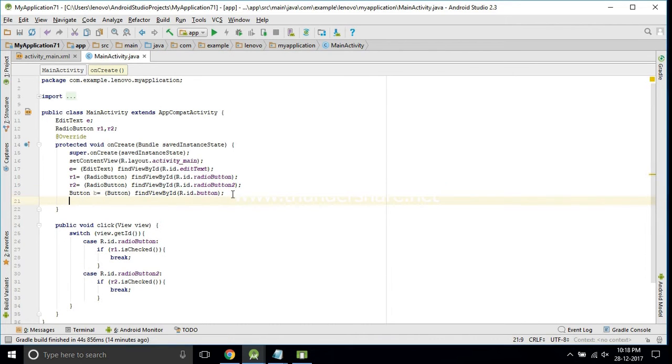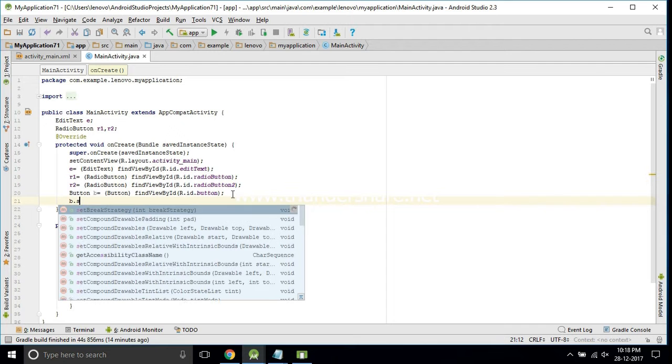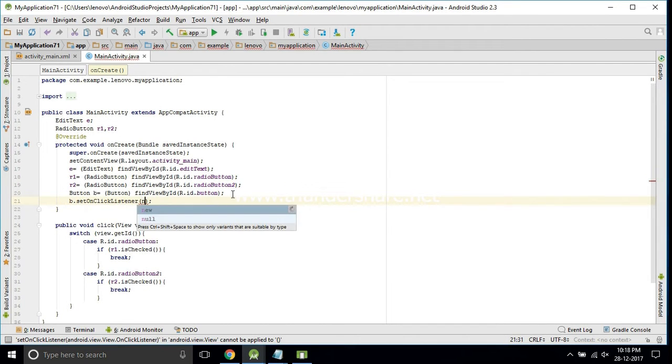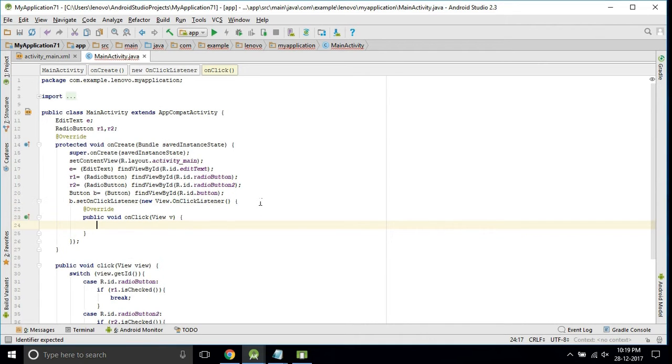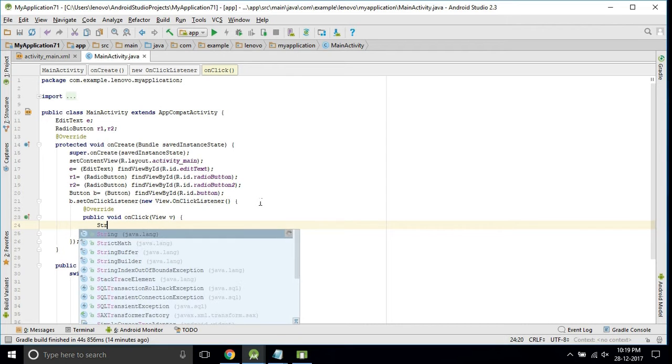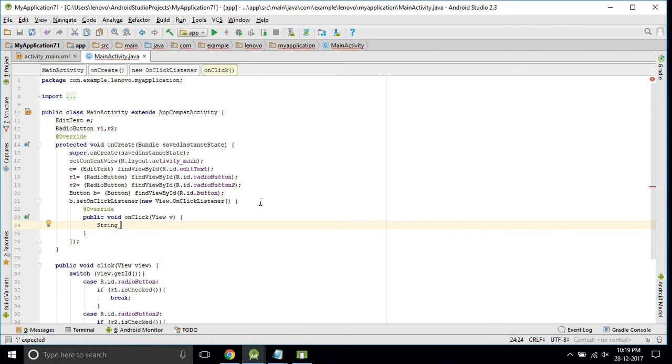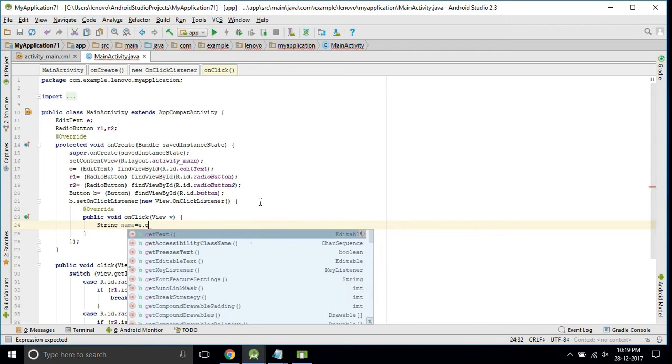When I click on the button, both the name and the gender will be sent to the two text views. Write capital V, and the code will come automatically. Okay, we'll take one variable, String name equals to e.getText().toString().